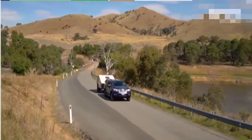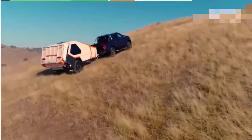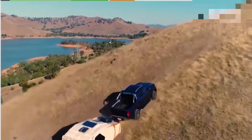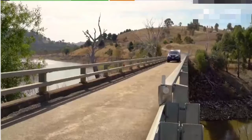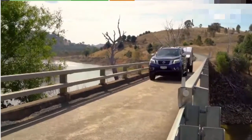Now on the road you immediately notice some of the changes they've made to the Navara. First is that the car is a fair bit stiffer in the rear than it used to be. Now, if you don't have a load in, that means that it is a little bit jiggly. You can feel it have a bit of nervousness over bumps and things like that that perhaps wasn't quite as present in the previous car. But the trade-off is that it is better with the load in the back. With around 300 kilos to settle the rear end, it does feel quite well planted on the road.